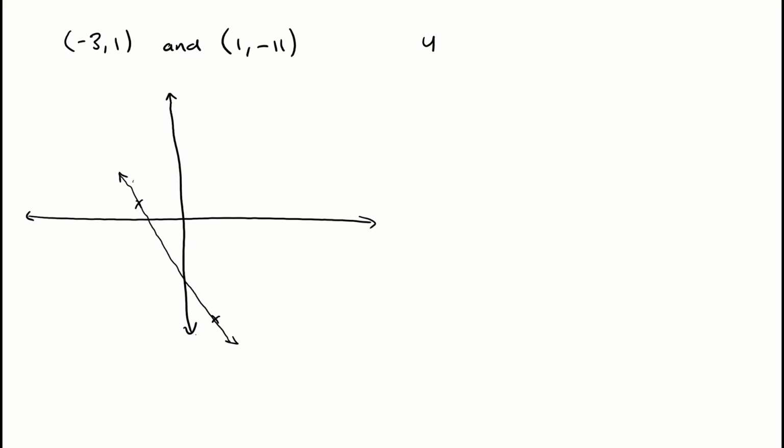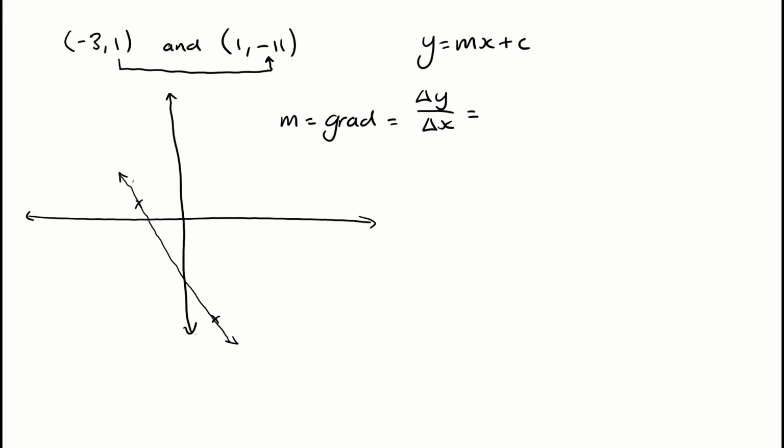So we know that the general form for any linear line has to be y equals mx plus c. But the thing that distinguishes different linear lines is the gradient and the y-intercept. So we've got to find out what they're going to be. So let's start with the gradient. This is our m value. Remember, the gradient is my rise over my run, or my change in y divided by the change in x. So how much have I changed in my y? Well, I've gone from 1 to negative 11 here. Okay, so I've gone down 12 units in my y-axis. So you can see that happening going from here all the way down to here. We've gone down in y-axis value.